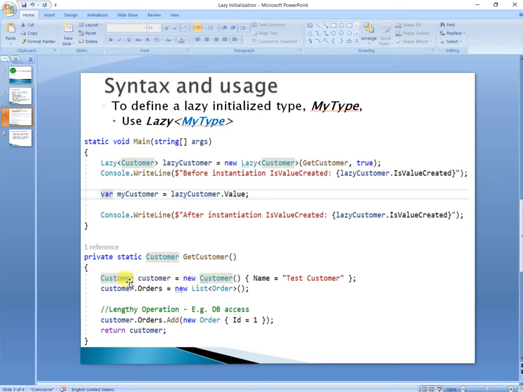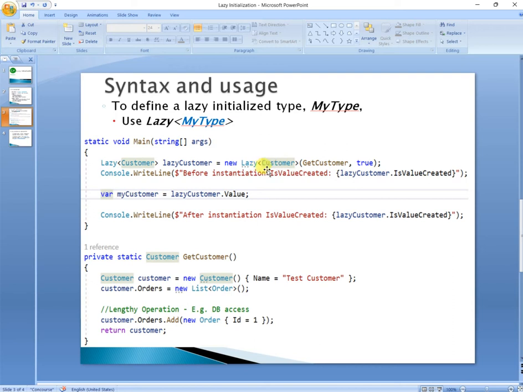Here I have a customer, which has a property list of orders, and assuming that populating the list of orders is a lengthy operation, I'm just simulating it via this piece of code. But in case you don't need any particular method to load your customers, you can specify a parameterless constructor here.